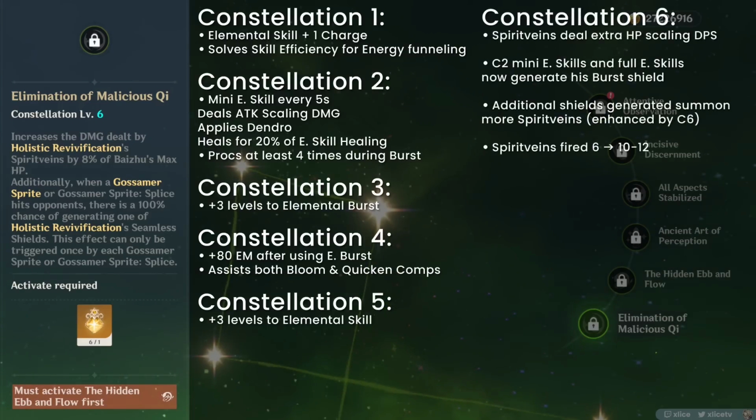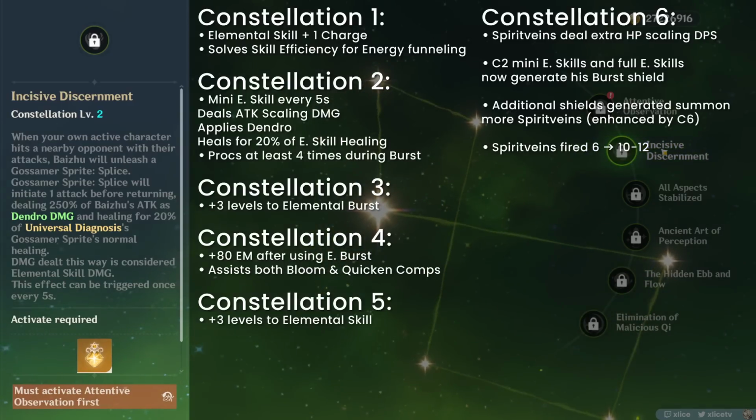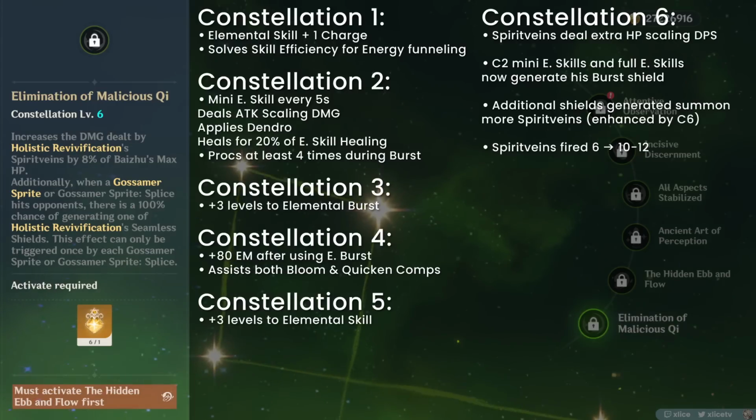C6, so this does 3 things. First, it enables his burst spirit veins to deal extra HP scaling DPS. Second, his C2 mini elemental skills and then firing his normal elemental skill with your E now generate his burst shield. Third, the additional shields generated also summon more spirit veins that deal his C6 enhanced damage.